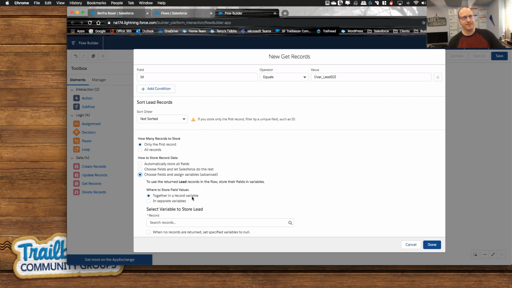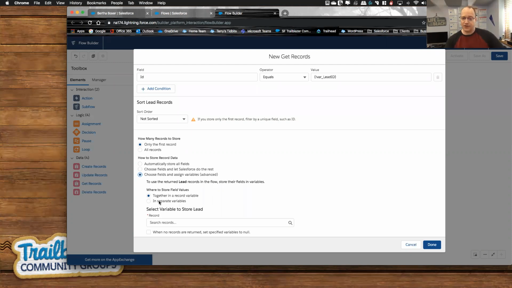That basically just means that all of my fields that are a part of the lead, I can store in essence in a lead object record, or we would call it an S object. It's just a record that has all of the field values.